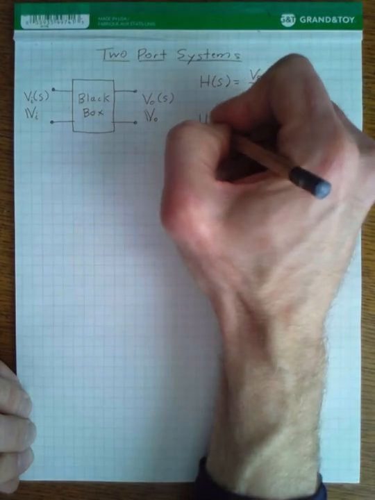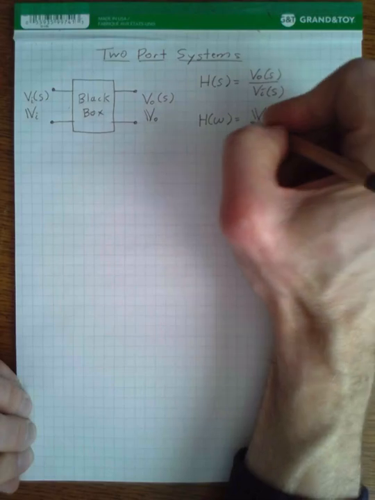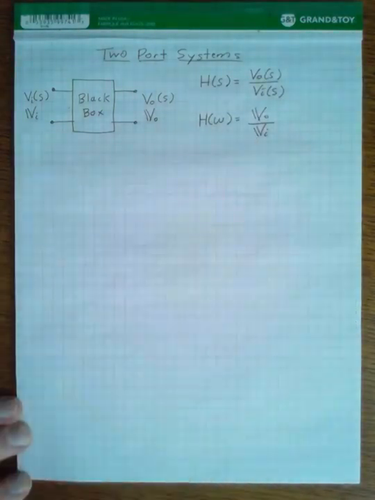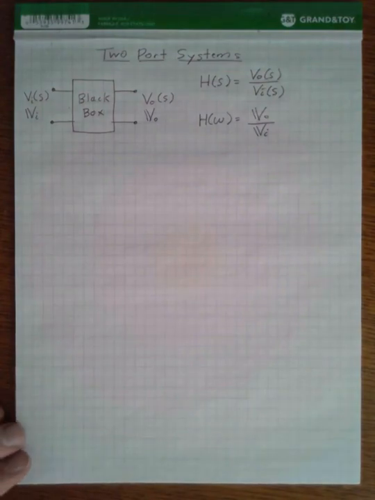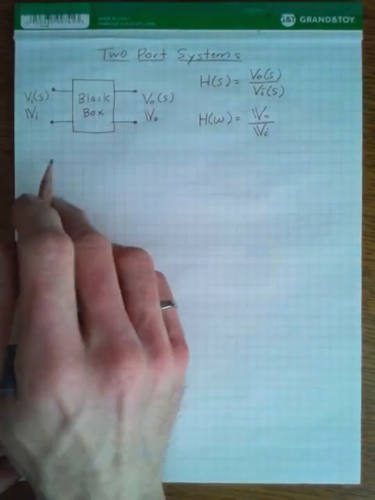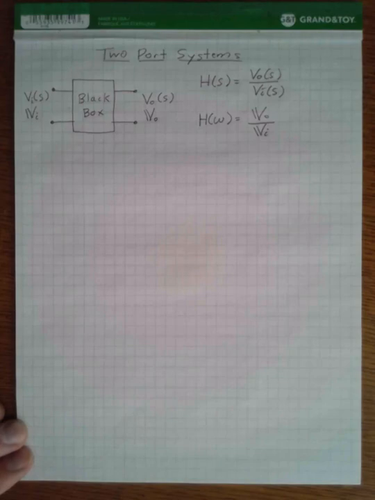and in the frequency domain as the ratio of the phasor that we have at the output if we excite the input of our system with the phasor Vi. And this kind of black box system is called a two-port system, two ports because we have an input and an output port. Typically this is fine, and we've used these two-port networks to analyze filters, for example, in our filter discussion.